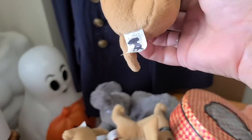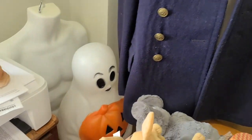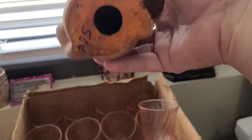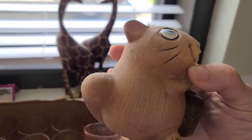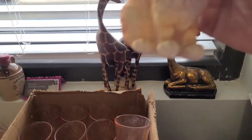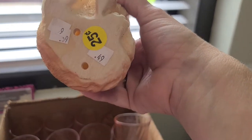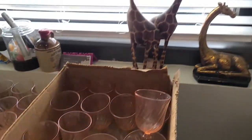I got three little Taco Bell guys — I paid 50 cents a piece for them, I thought they were really cute. They might hang out here as a mascot. This little squirrel — I think there was a Goodwill sticker on it — I paid 50 cents for him. Really cute, I'm not sure what he's made out of, maybe ceramic. And this little kitty — really cute, I think he's made out of resin with green eyes. Somebody paid 59 cents at Goodwill; I bought him for a quarter.